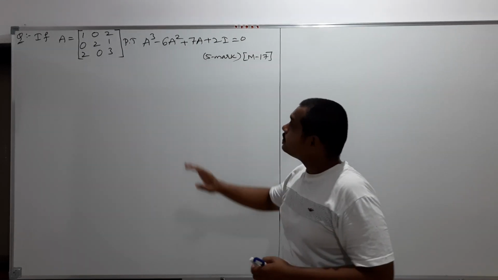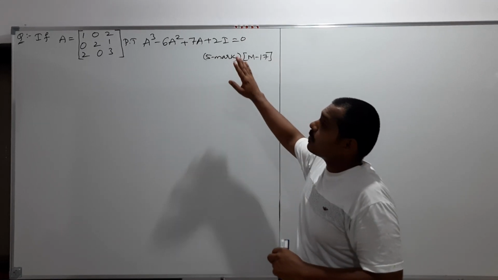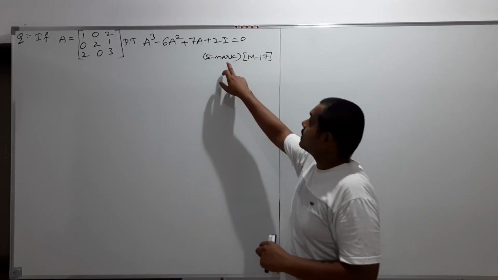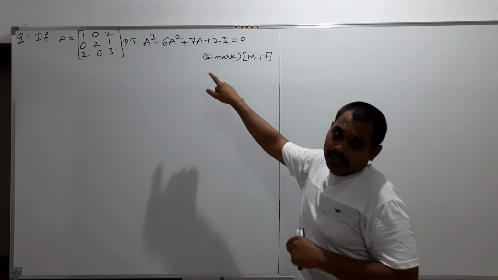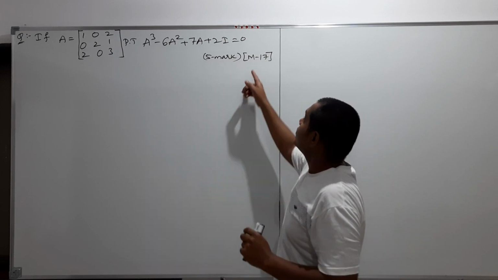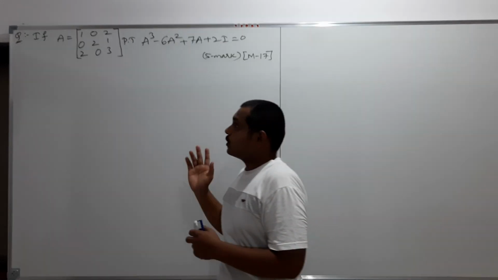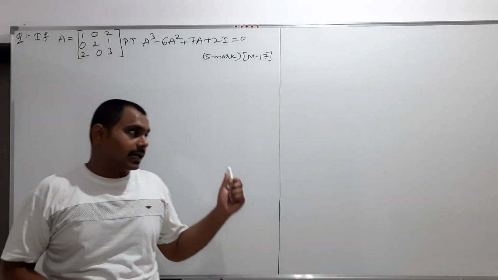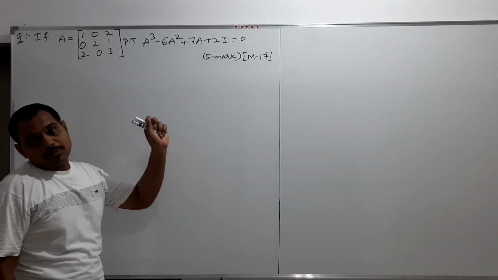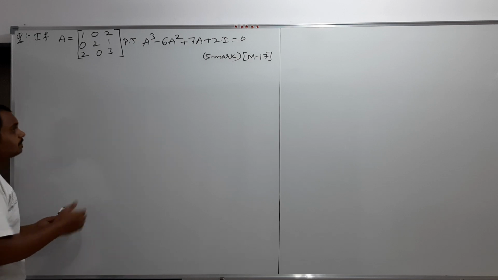My dear students, before solving this, I will tell you such type of questions are very important. This question carries the weightage of a 5-mark question. It was asked in March 2017 in the Karnataka board annual examinations. Such type of questions they will definitely ask. So now we will solve it.